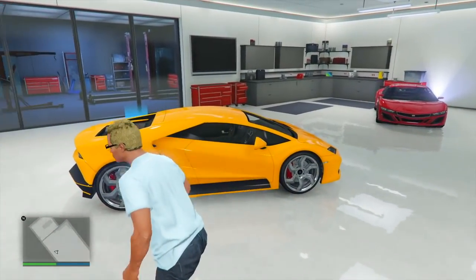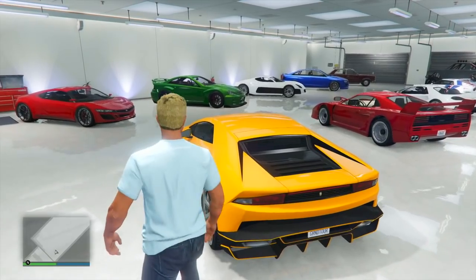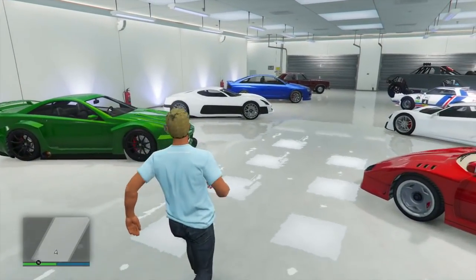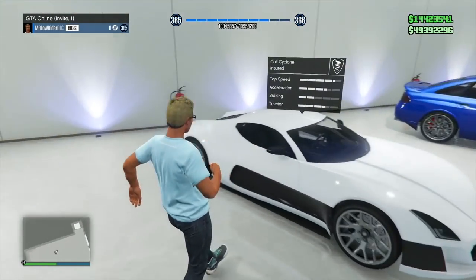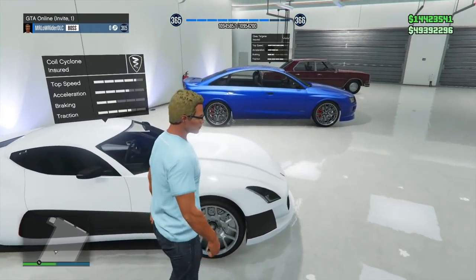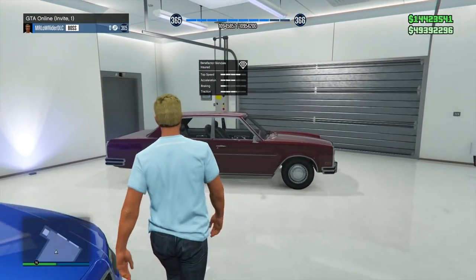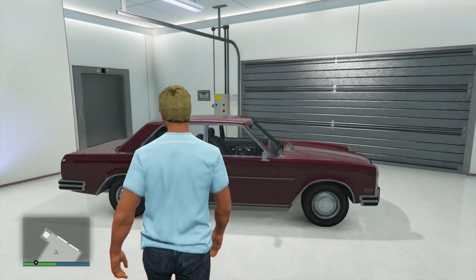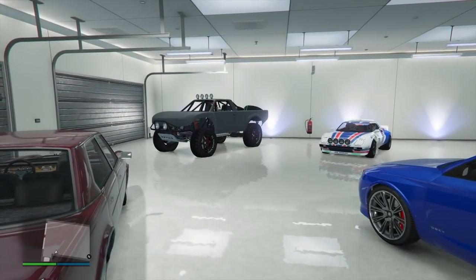Yeah, all my license plates. Well, that one says Ferrari. This one says, what is it? Grand Tour. Yeah, this is a Grand Tour garage. That's pretty cool. Yeah, because you've got the Benefactor Feltzer there. You've got the Coil Cyclone that they actually crashed. You've also got the Obey Tailgater and then the Benefactor Glendale. That's pretty cool. So if you're a fan of Top Gear and the Grand Tour, you'll probably recognize these cars.